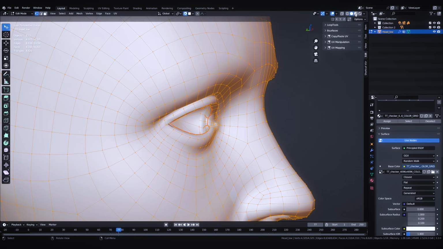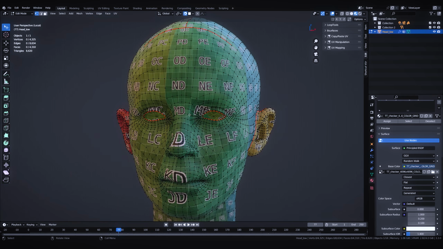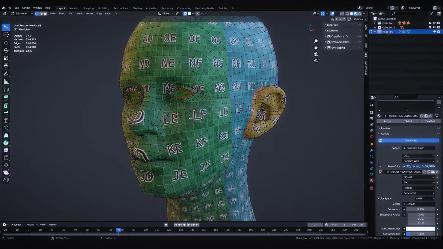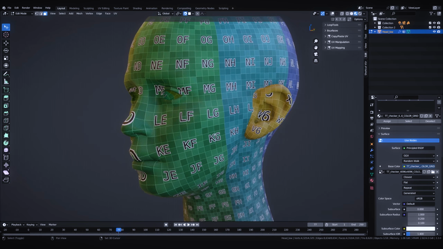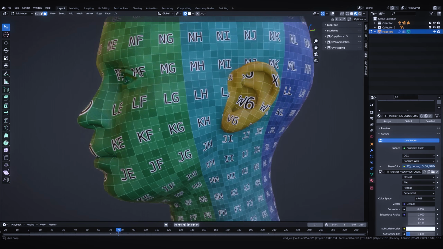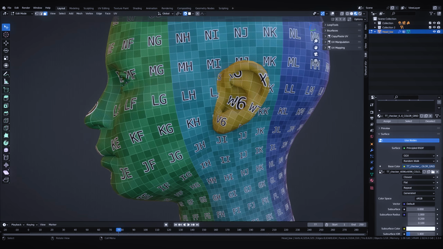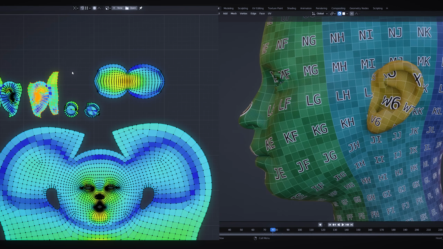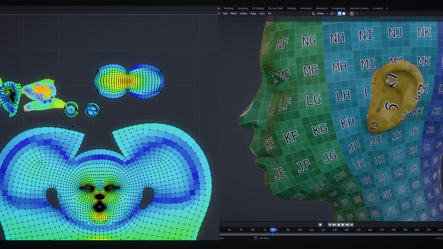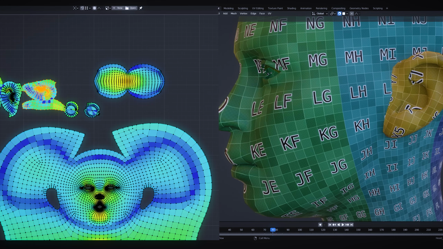One thing that we do want to pay attention to at this particular stage is, as much as possible, we want all these UV islands to be oriented in the same way. If you look at the checker that we currently have, you can read the text in the same direction. You can see that the ears are slightly rotated a little bit, but the text is still in the same orientation as what we have for the rest of the face there. So what we don't want to have in this particular stage is something like this here. To have one ear that's rotated weirdly like this, with a different orientation than the rest of the face. For organic models, it's not the end of the world, but for other models, this could actually be a big problem.